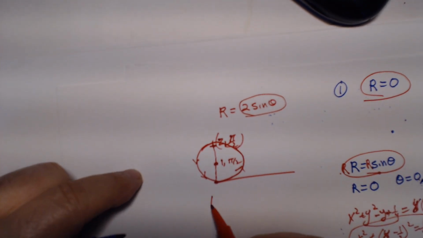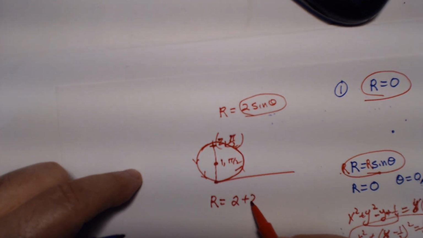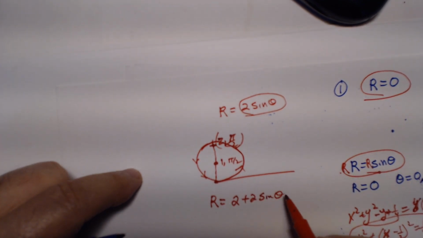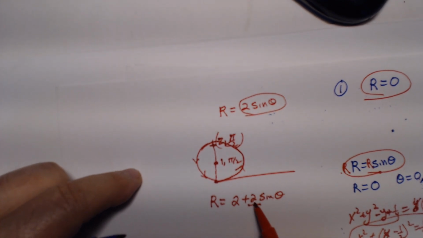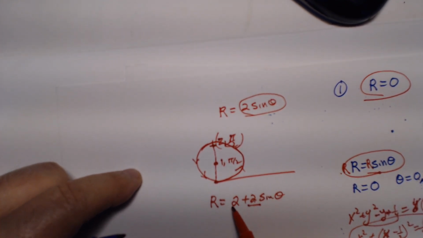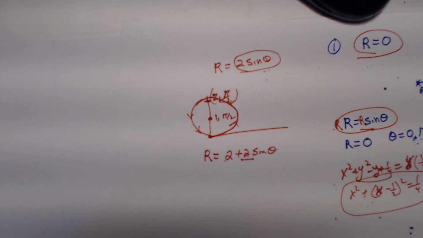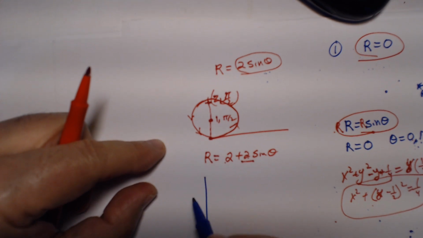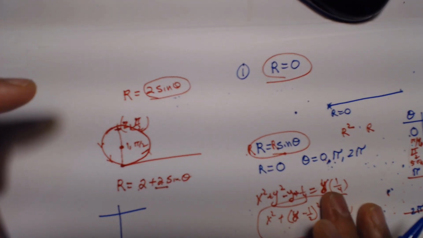Next, what happens if I take that r and add the same number as a radian, like a diameter? If it's 2, I add 2. If it's 3, I add 3. If it's 4, I add 4. In here, the graph is going to become exactly like this, except you are adding 2 to the radius.